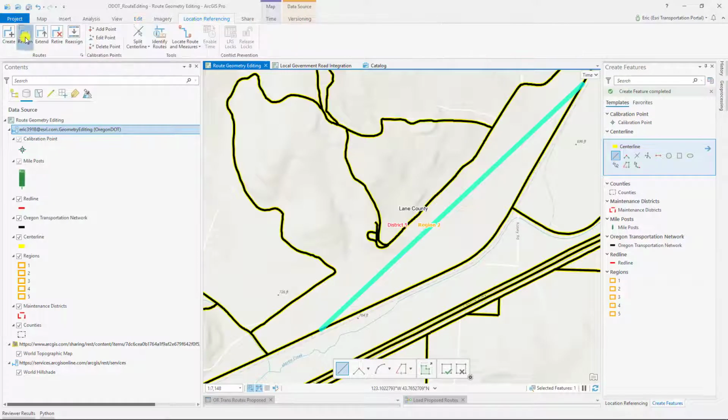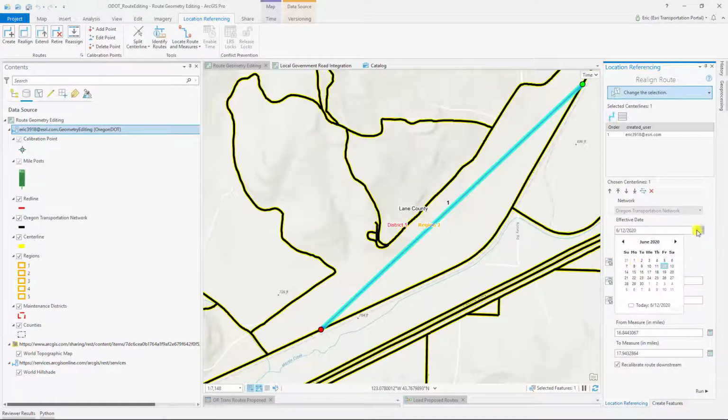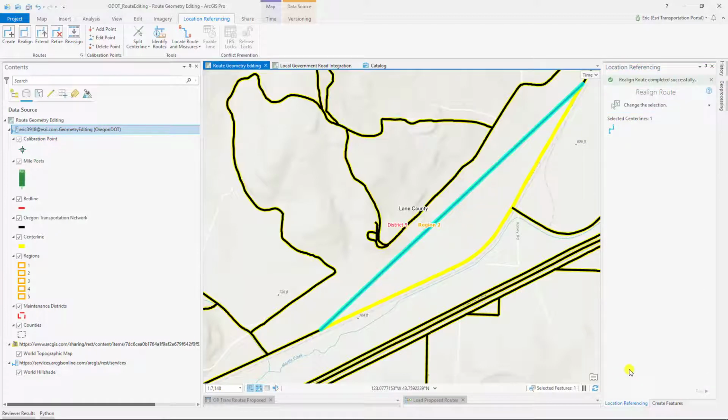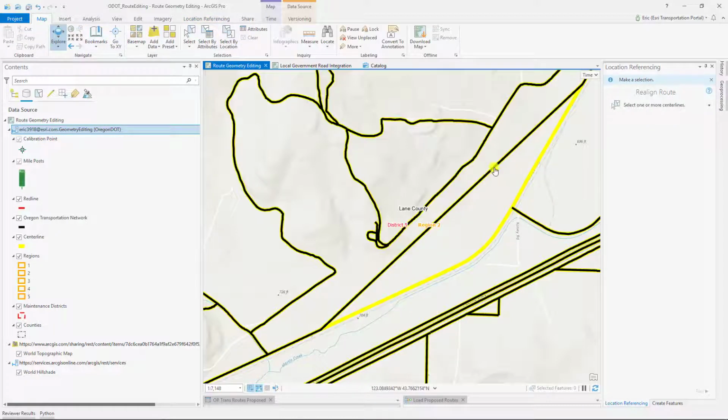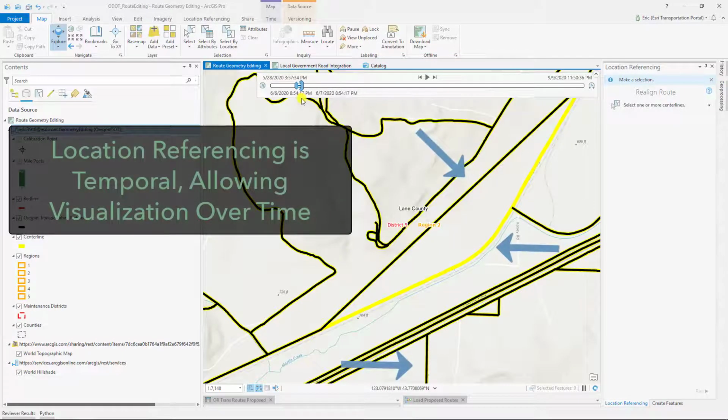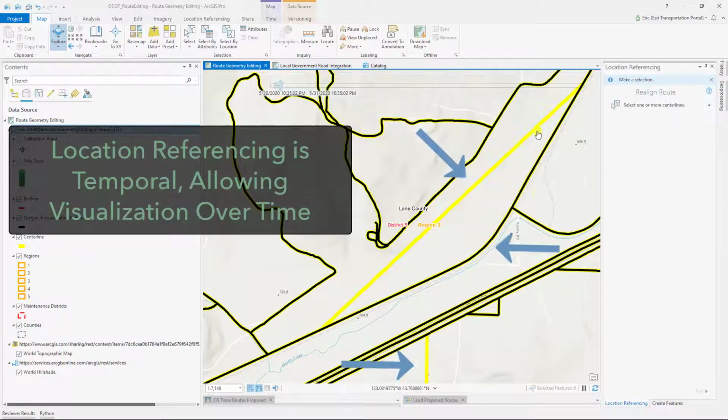And when they select the Realign tool, it shows the measures where the realignment ties into the existing road and what the length of the realignment will be after the operation is completed. Once completed, we can go back and forth in time to visualize all of the changes using the time slider as part of the ArcGIS Pro application.